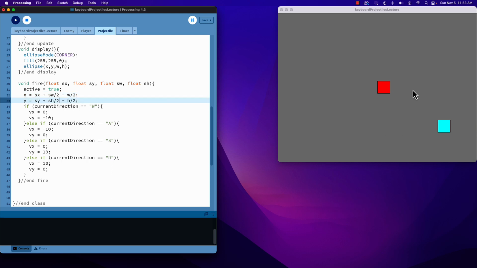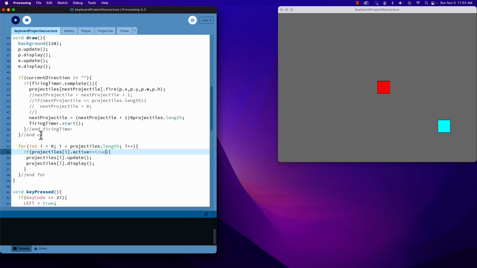Now if you wanted your projectiles to come out from behind your player, that's easy enough. You display the player after. So if you take the display for the player, we'll just copy that one and put it down here. And notice I can easily tell where to put it because I have this closing the statement with a comment on it, and I should go and draw.